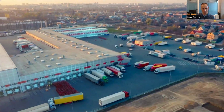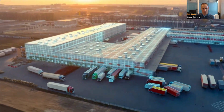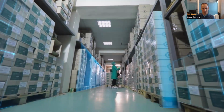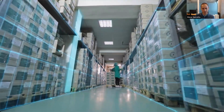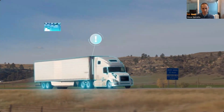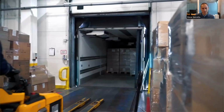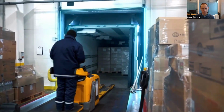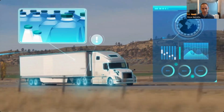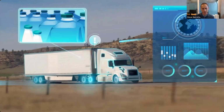In distribution centers and stores, Edge Connect runs on a fixed wireless network, enabling thousands of sensors to connect simultaneously. This makes use cases such as refrigerator monitoring and asset tracking easier to deploy across a large footprint. While in transit, existing telematics gateways with Edge Connect monitor temperature, motion, and trailer status in real time, then seamlessly hand off to the fixed network as shipments arrive. And throughout the entire journey, Rigado Edge Direct constantly monitors sensor health, and data is delivered to your operations team when and where they need it.